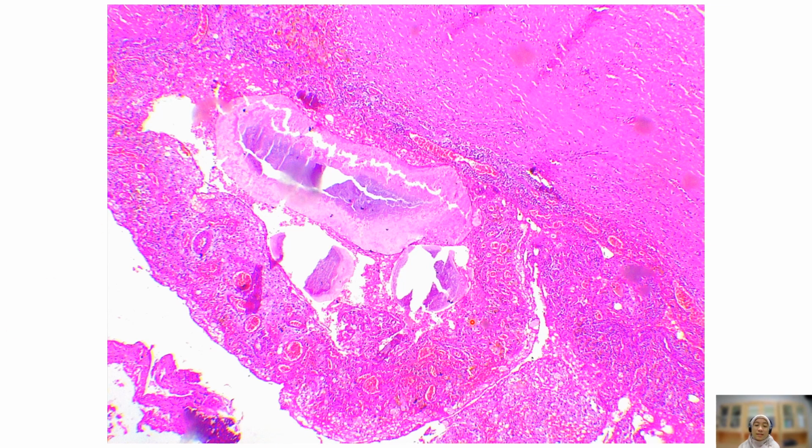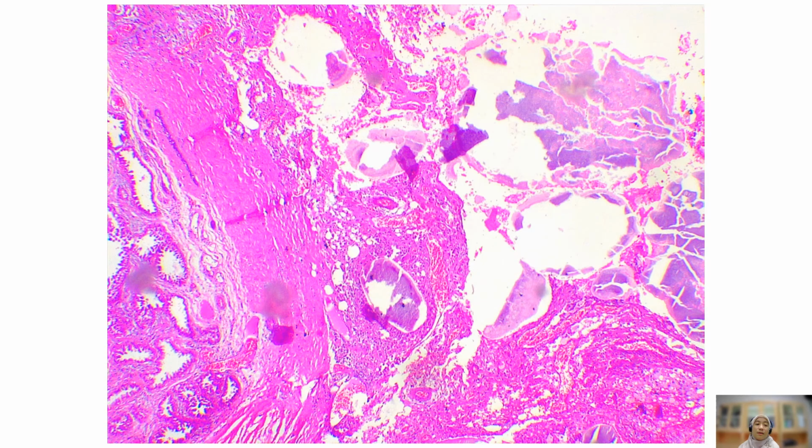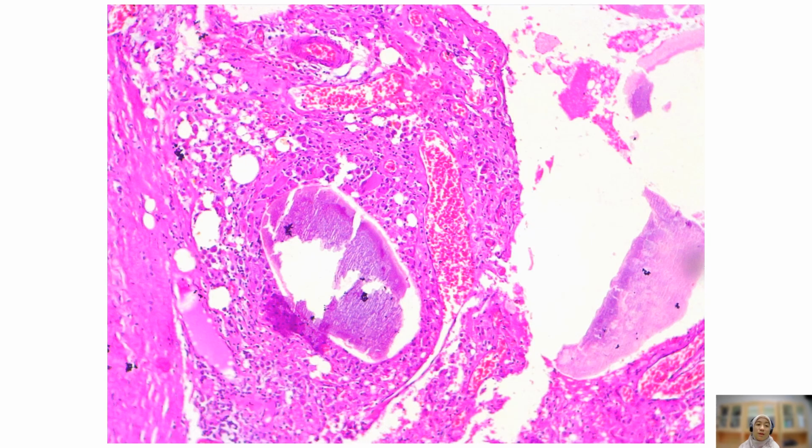This is the obstructed duct. We can see the residual breast milk within the lumen, and because it has ruptured, we can observe the inflammatory cell infiltration surrounding the wall. On higher magnification, this is residual milk. This is the cyst wall with inflammation. Here the inflammatory cells infiltrate, full of inflammatory cells.